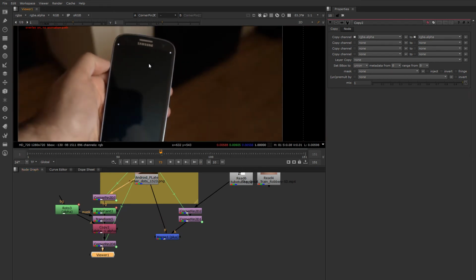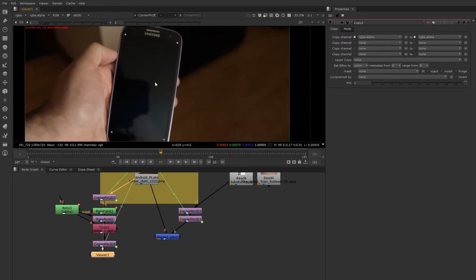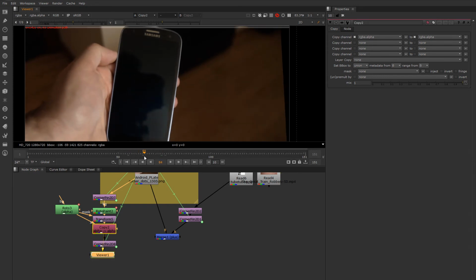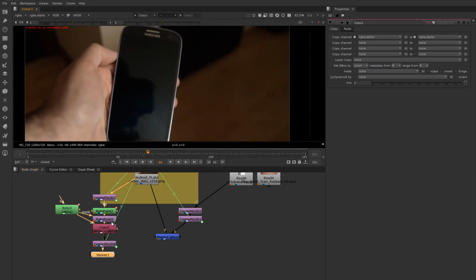Now this is an excellent opportunity to use a procedural method for extracting those marks. Also, because they're static in frame, I could just draw a couple more roto shapes if I wanted to do that, because they're completely static. But rather than do that, let's build them procedurally.